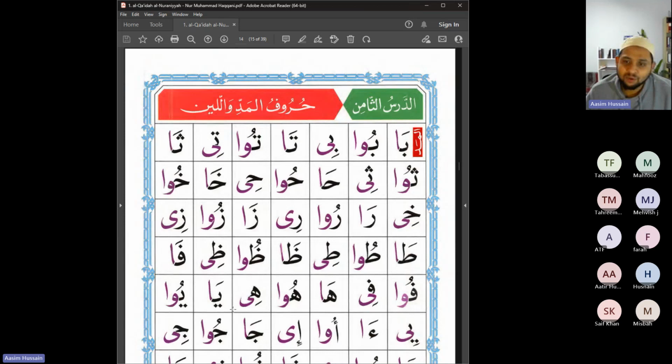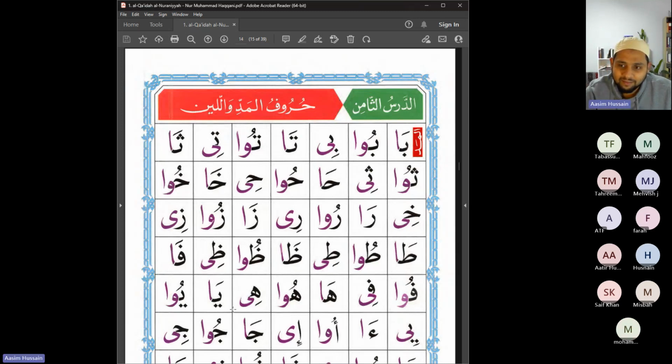The plural for mad is mudud. And then you have the lean. There are two lean sounds in Arabic. The lean is what happens when you begin on the sound of a fatha and you end on the sound of a waw or a ya. So the ay or the aw sounds are known as the lean sound. Lean quite literally means to be soft, gentle. There is a reason for that, but it's a bit technical, so better leave it for now.